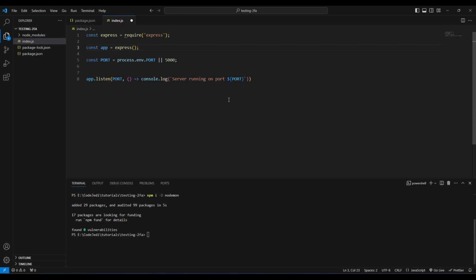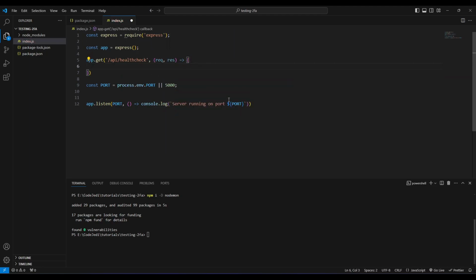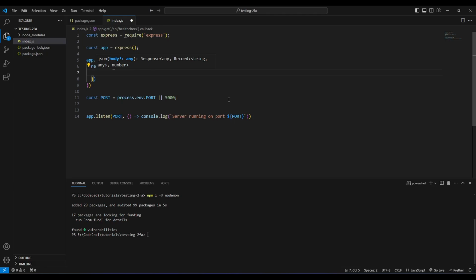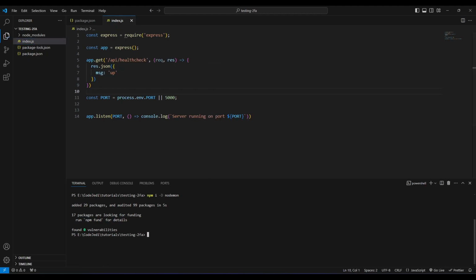So now let's create an API to check if our application is up or not. So we will just respond with response.json, and we'll have msg: up. Cool. So now let's start our server.